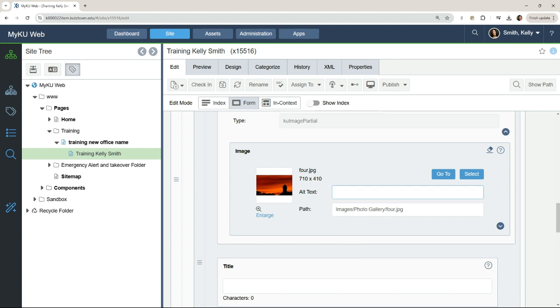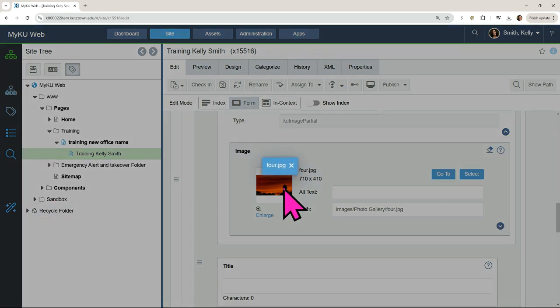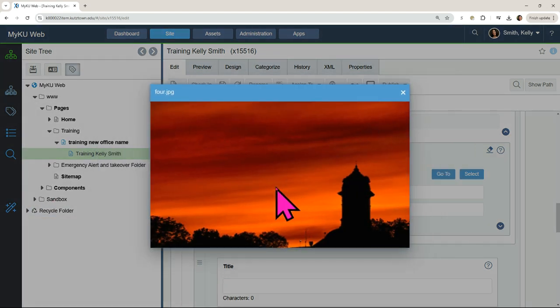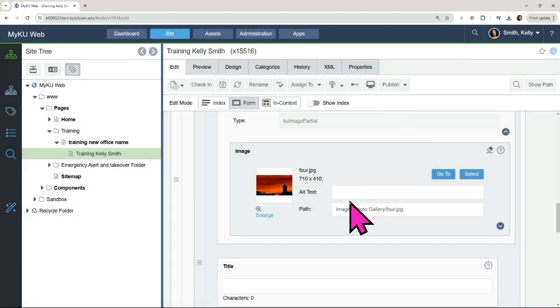Give that image alternative text. Here I would describe this image as a silhouette of the old Main clock tower and treetops in black against a vibrant red sunset sky. So that is the content that I would type into that area for the alternative text.